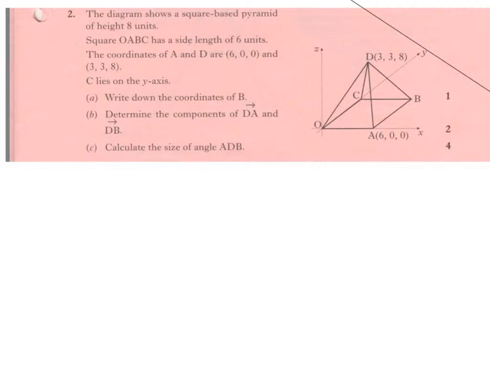So we can see, remember for 3D coordinates, X movement is along the way, Y movement is your sense of depth into the board or into the page, and Z movement is up and down. So we can see that the X coordinate of B is as far along as A, so the X coordinate for B must also be 6. It's a square base pyramid, which means if that's 6, that's 6. So we need to travel in by 6 units. The Z coordinate is the height, so we can see that B lies on the base, so its height must be 0, so the coordinates of B are (6, 6, 0).